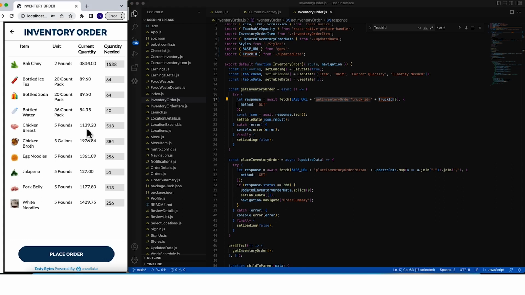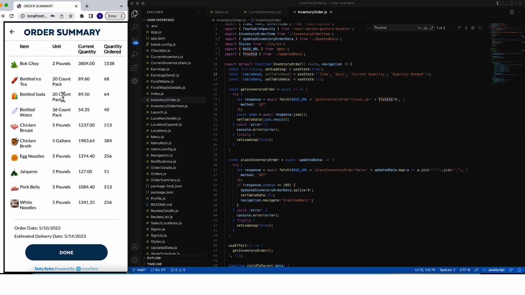This forecast output from the model helps the driver to order the right quantities for the next week. He can also update the quantities if he would like any additional quantities for any of the ingredients. For example, if he wants to update the quantity, he can just update it from here and hit place order. Once he clicks on place order, a purchase order gets generated and the order details are stored in Snowflake. You can see the order summary and expected delivery date from here.